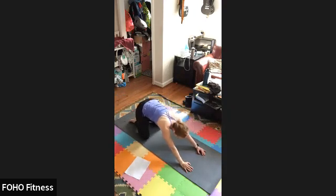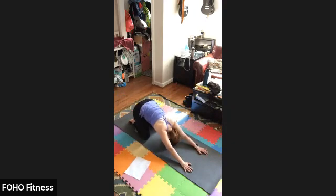Child's pose again. Big toes together, knees apart, fingers spread, pushing back, getting a nice stretch in the shoulders and the hips.